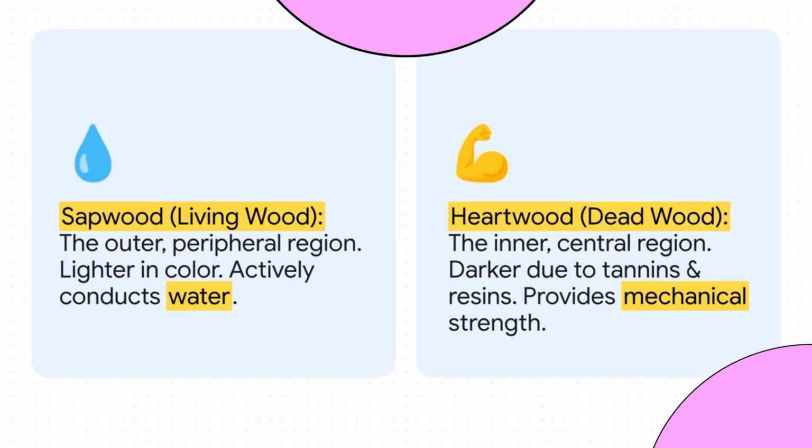Now, as a tree gets older, the wood deep inside its core starts to transform. The newer outer wood is called sapwood. It's alive, it's light-colored, and it's actively moving water. But the older central xylem becomes heartwood. It gets clogged up with all these antimicrobial tannins and resins, which turns it dark and dense. It doesn't transport water anymore. Its only job now is to be the tree's incredibly strong, decay-resistant structural core.